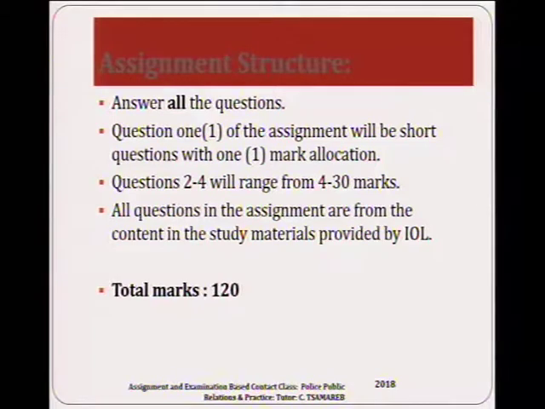Your assignment structure: you will have one assignment that counts 120 marks, and that will be your only assessment for your continuous assessment for this subject. You answer all the questions. Question 1 of the assignment will be short questions of 1 mark allocation. Questions 2 to 4 will range from 4 to 30 marks. All questions in the assignment are from your study guide, or the content of your study guide provided by IOL.